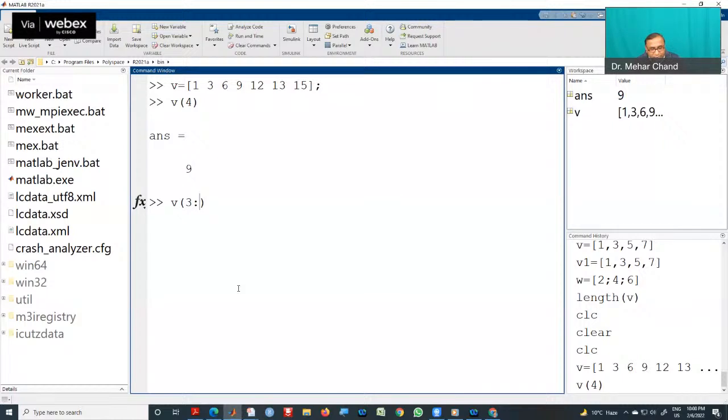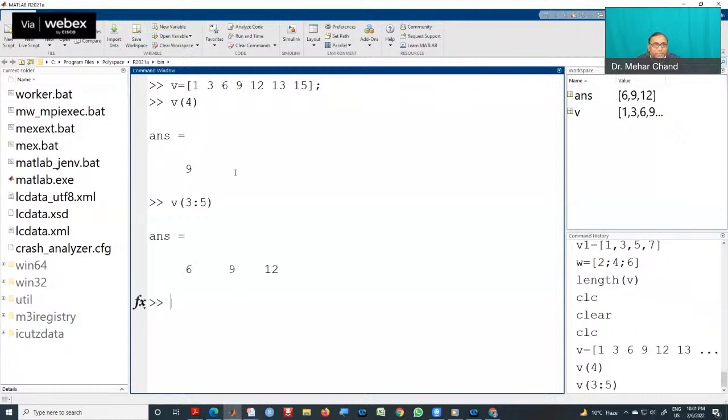This will return the third element 6, the fourth element 9, and the fifth element 12. So by using this command, we can easily extract elements from the vector.